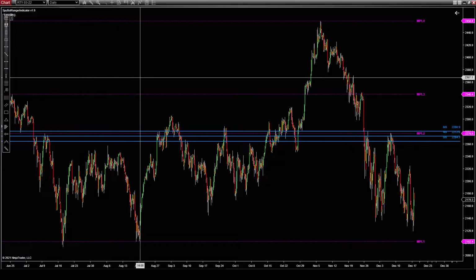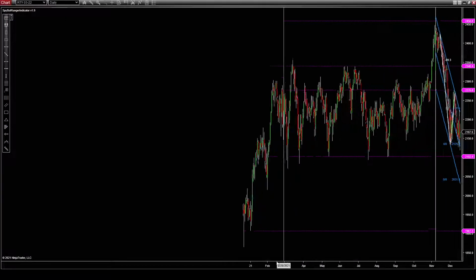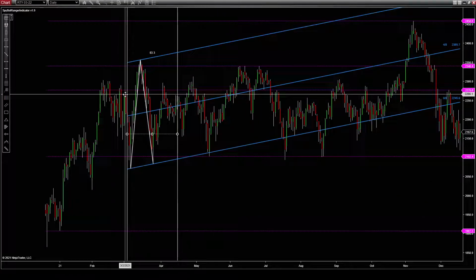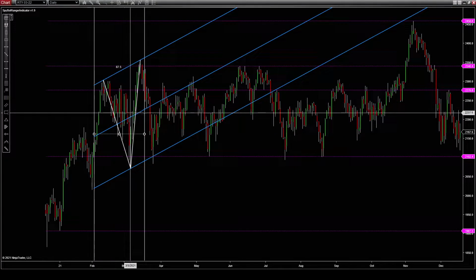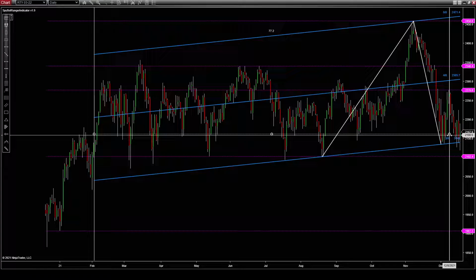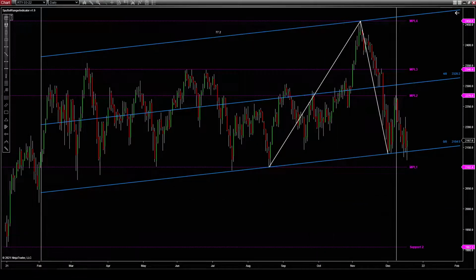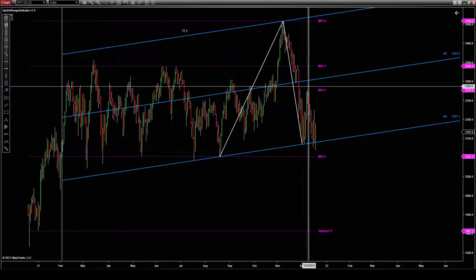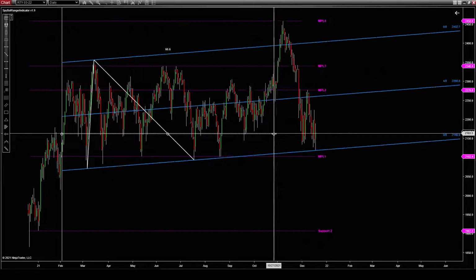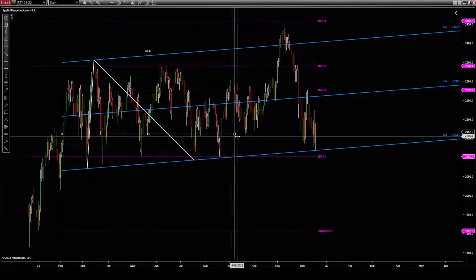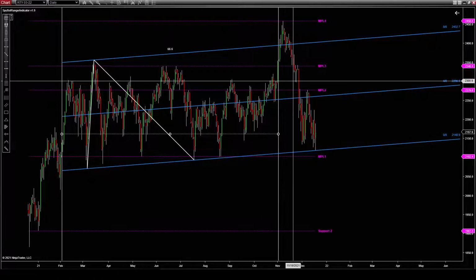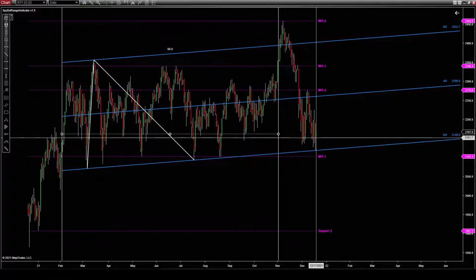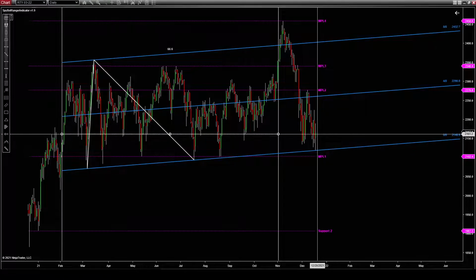If we look at a day chart, this is RTY, by the way. We went sideways right there. And if we bring this over to here, and then bring this one over to there, we started trying to trend up, but really, I see that we're probably more along the line of this right here. We broke out of it and came down. We hit that bottom channel. Right here, it's the telltale.